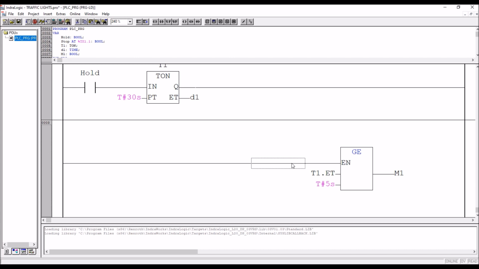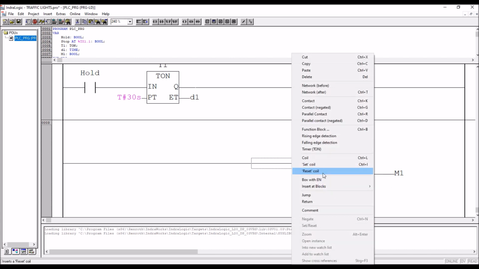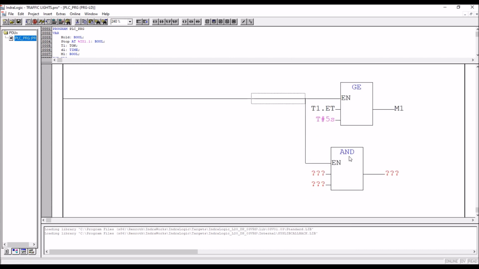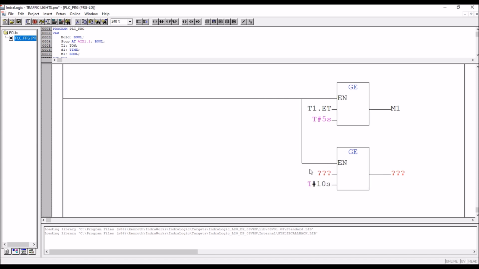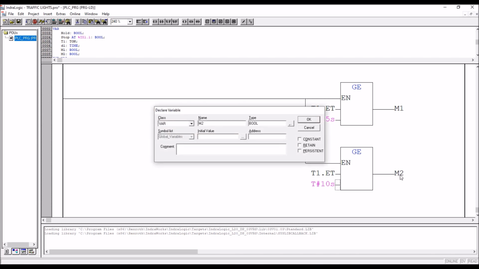In the same way, right click, box with EN. How many boxes will I take? Around 5 or 6. That is GE. This is T#10s, this is T1.ET, and here M2. M2 is another internal memory.